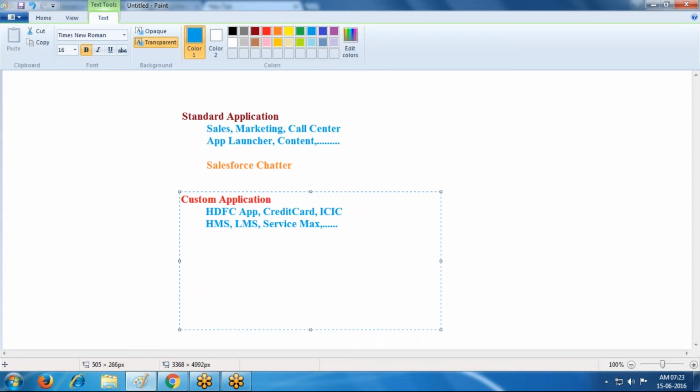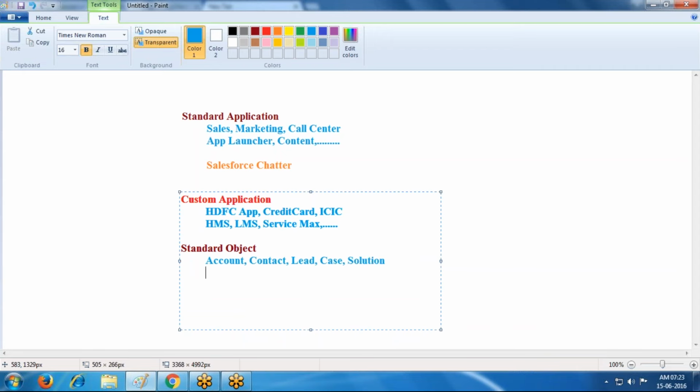Next, we have standard objects. Salesforce gives some standard objects like account, contact, lead, case, solution.